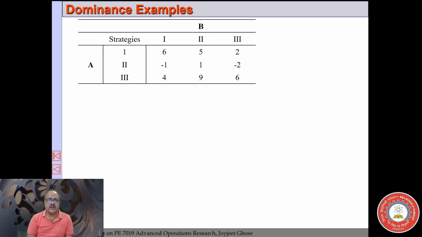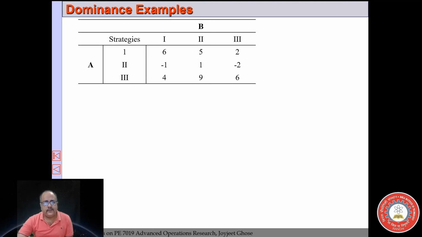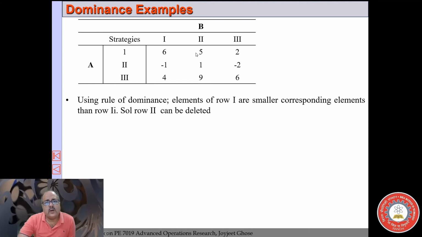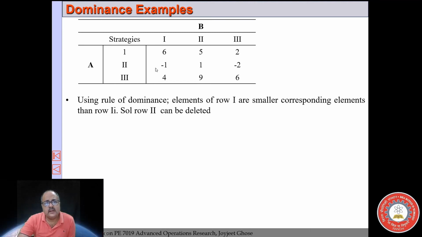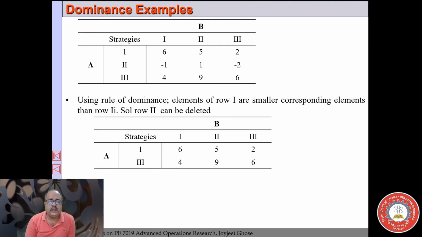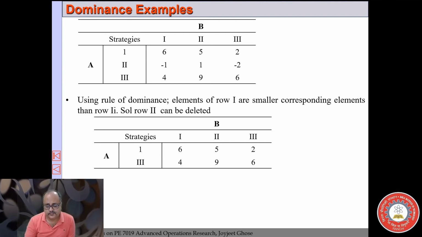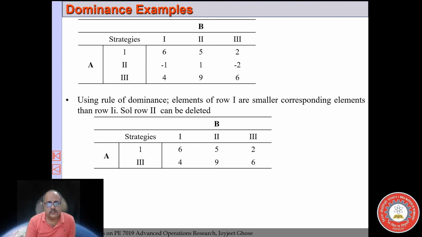Let us watch the matrix very carefully. What is happening here? So using the rule of dominance, in row 1, all the elements are greater than this row. It is evident to me. So row 2 can be eliminated. Okay, you will be solving step by step. Don't try to delete 2-3 rows in a single step. Try to delete 1 row or 1 column in a single step. Now and then write down. This is the method of doing it.